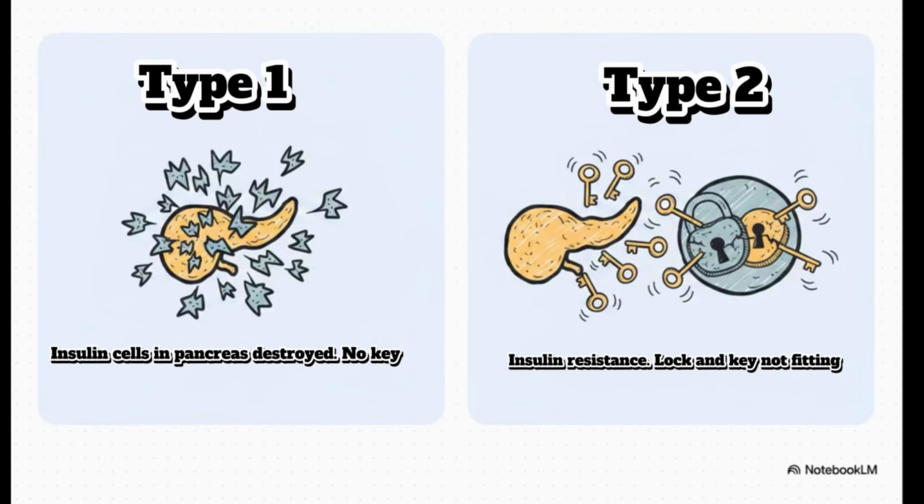In type 2 diabetes, the pancreas still produces insulin, but the body's cells don't respond to it effectively. Basically, the lock and key don't quite fit anymore. This resistance still results in elevated blood glucose levels, but type 2 is typically diagnosed in adulthood.